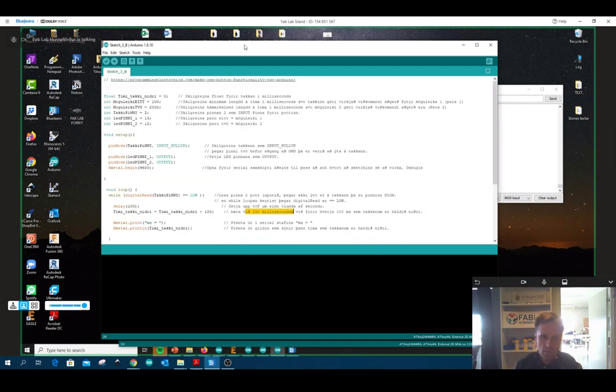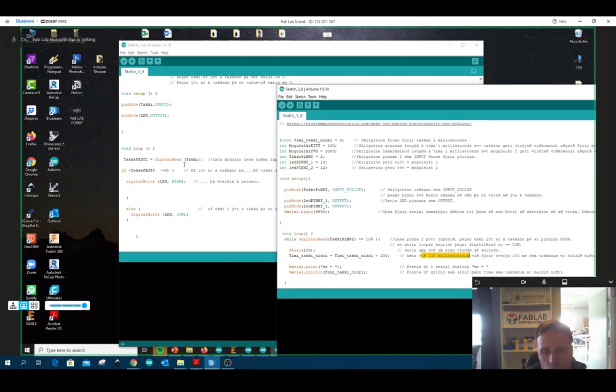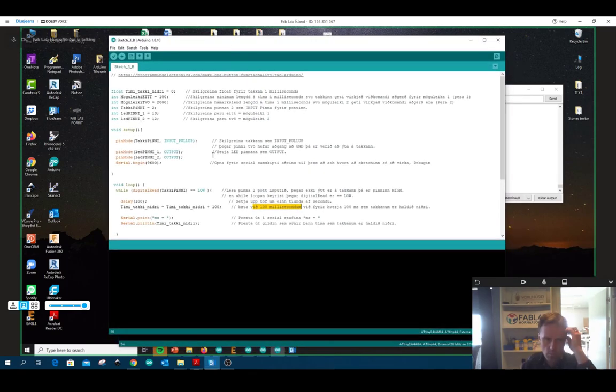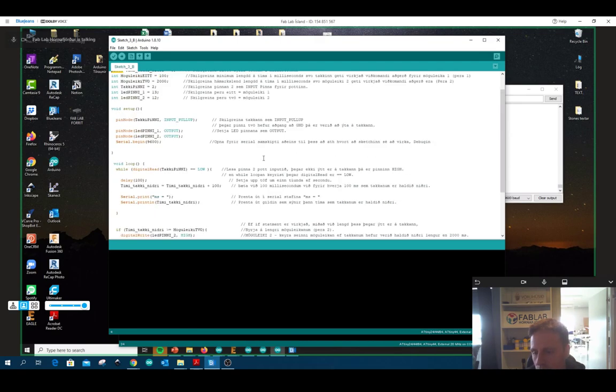Okay. This is a rather simple code to work with your button and your LED. This code is a little bit more. I talked about integers in the beginning, and we have different kinds of integers. And here is float. I don't know why it didn't come out in the beginning, but here is float. When we are using float as an integer, we have more possibilities with 0.0 numbers. So it takes much more memory for your chip, but in this code, we are not having troubles with memory.